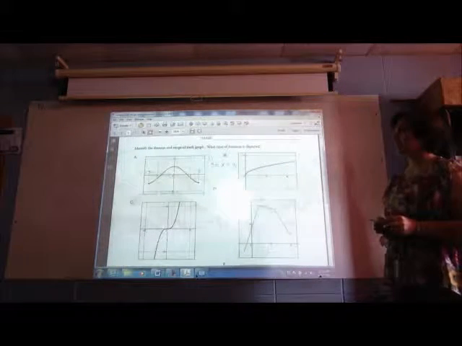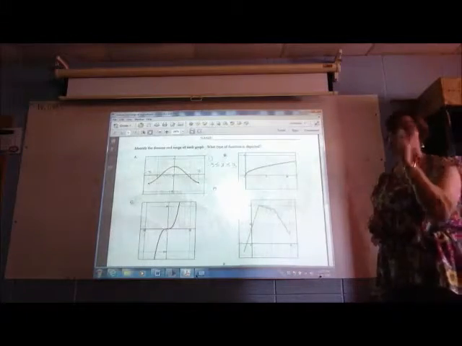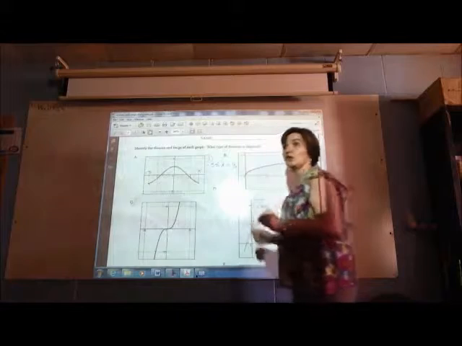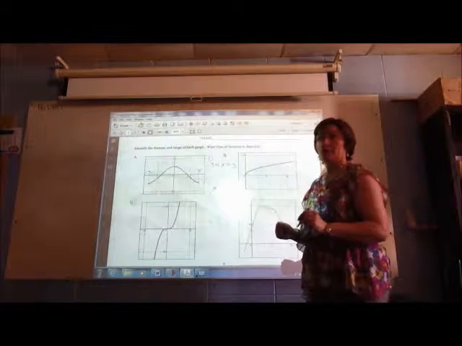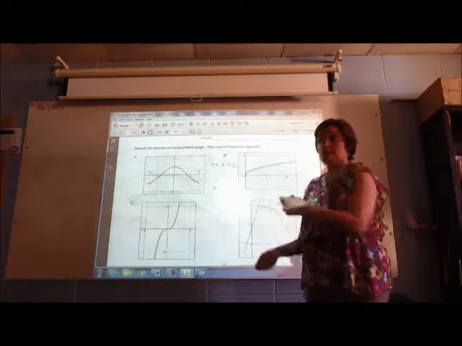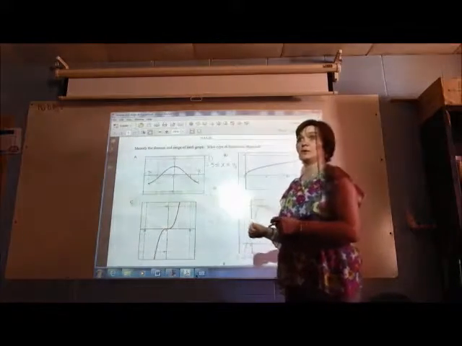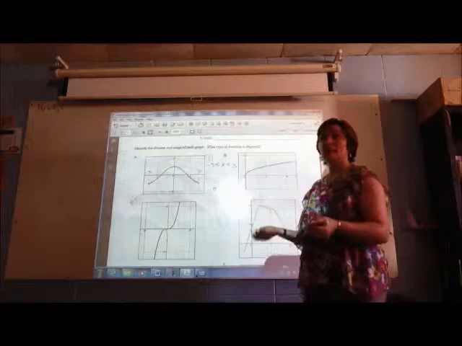How would you know if it was an open circle? It would show you an open circle, so there would actually be, here, it would have to show an open circle. And that way you would know that it doesn't include it, that's the boundary, but it's not included. Okay, so that's your domain.